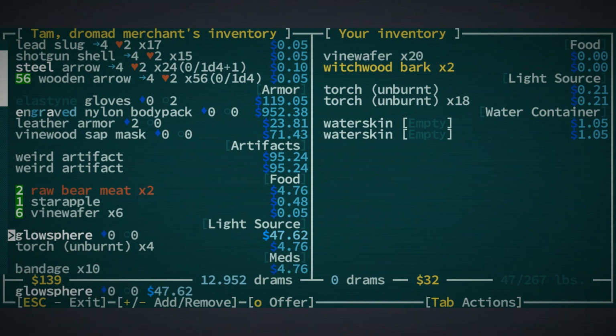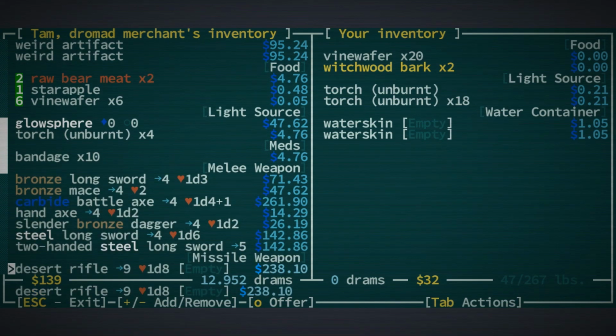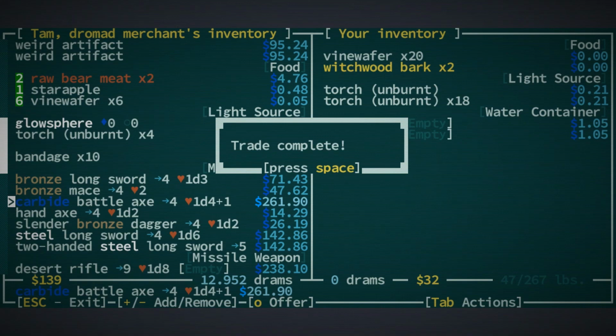Ooh, a glow sphere. Nice. Can't afford it right now. And I have an axe proficiency, but I don't really want to grab any extras. Oh, that would be so good. A carbide battle axe. But we're just going to go with that. We're going to have to pony up 13 drams of fresh water to even up the trade. That sounds good to me.